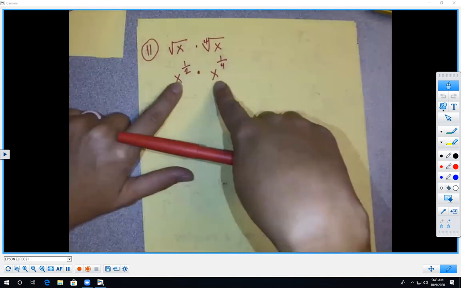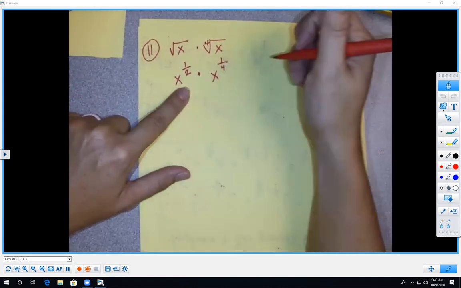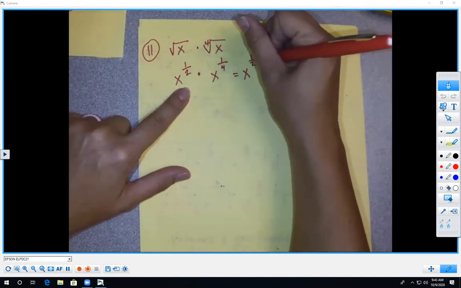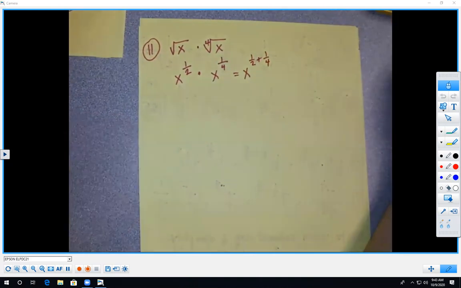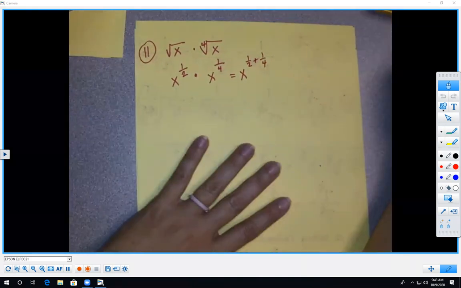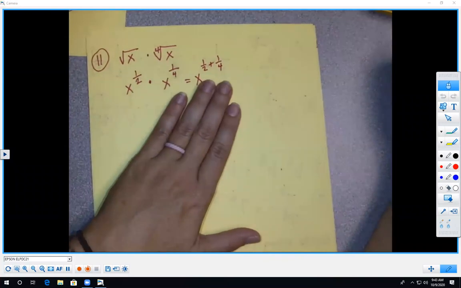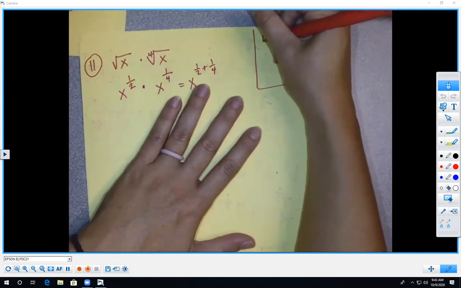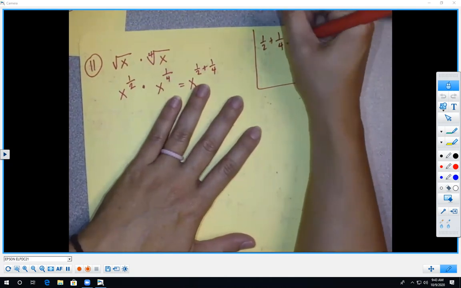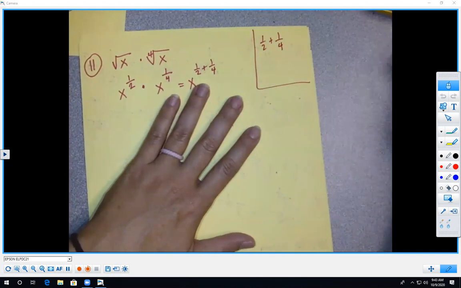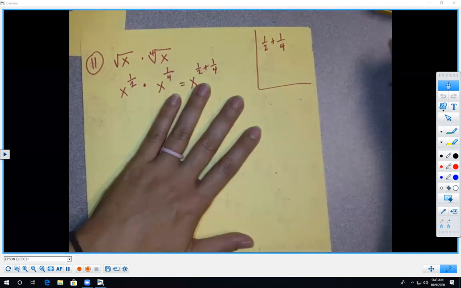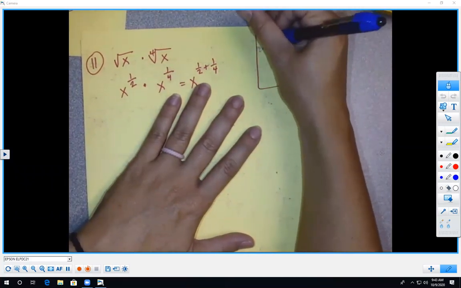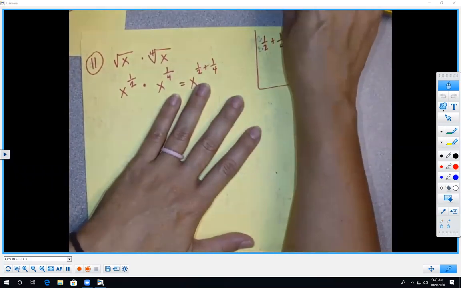Okay, so now they have the same base. What am I going to do with the exponents here? Add them, so it's x to the 1/2 plus 1/4. To add these fractions together, do they currently have a common denominator? No. You could do it on a calculator, or you could come over the side of your paper and get a common denominator. What's the common denominator going to be here? 4, right? So this one's a 2, this one's a 4. So I need to turn the first one into a 4. You could do 8 also, but you'd have to reduce it at the end.